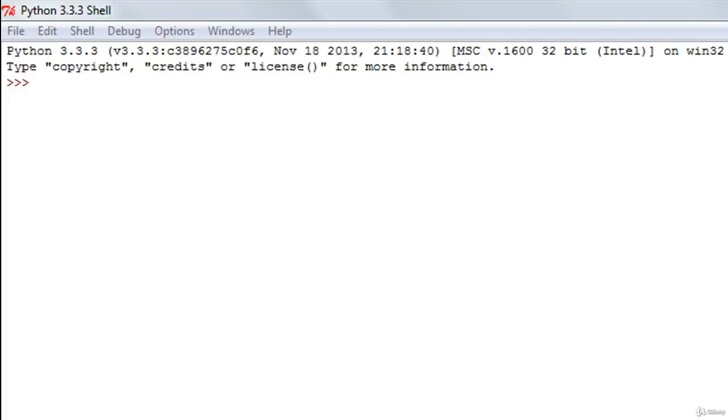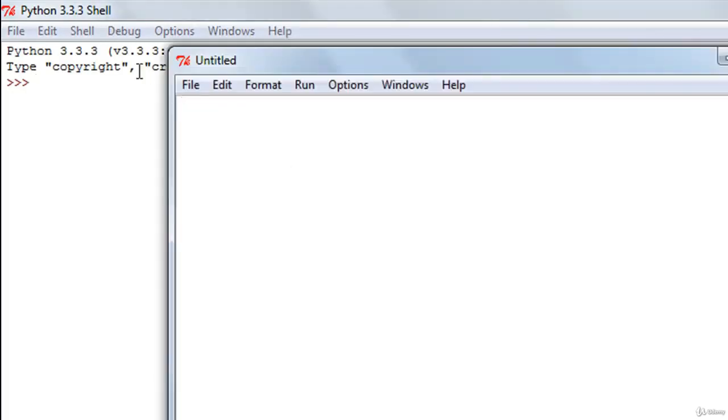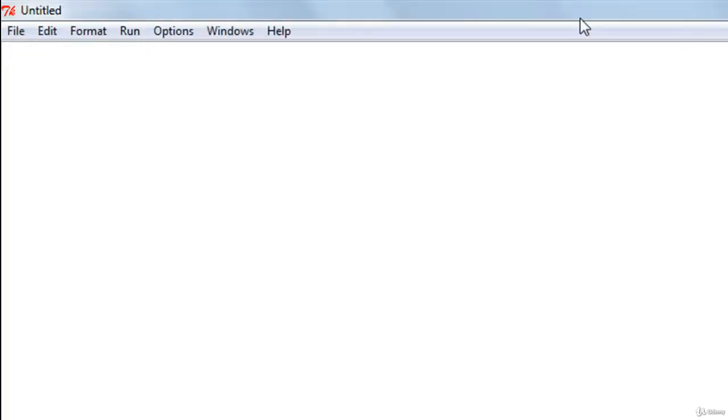So what I'm going to do is create a very simple script and illustrate the if statement to you through that script, right? I have my Python IDLE here, and I'll press Ctrl N, or alternatively go to File and then select New File. When I do that, this window opens up, so I can type in some code for a script, save it, and then execute it in the Python environment.